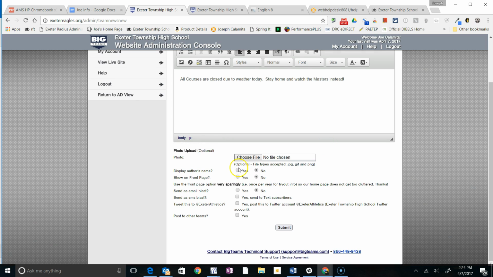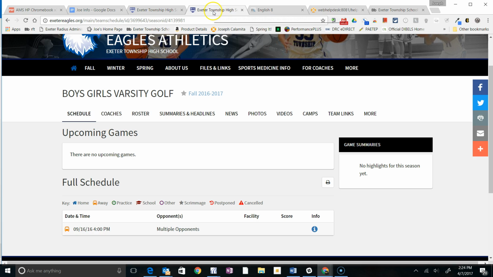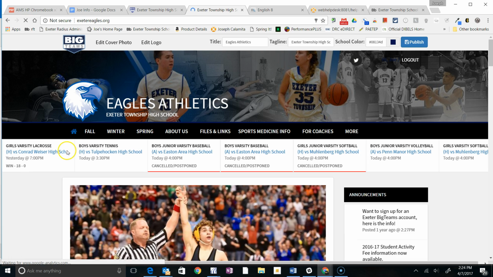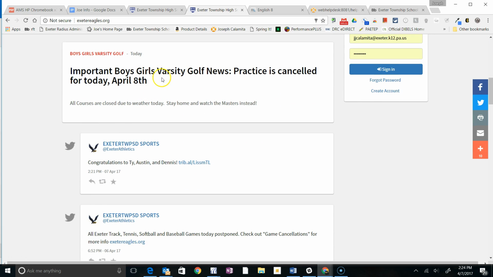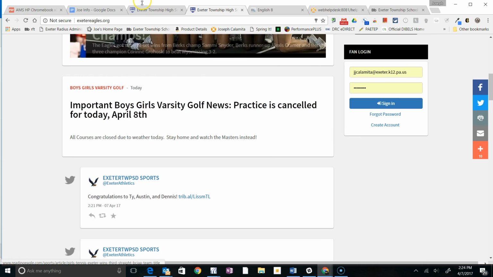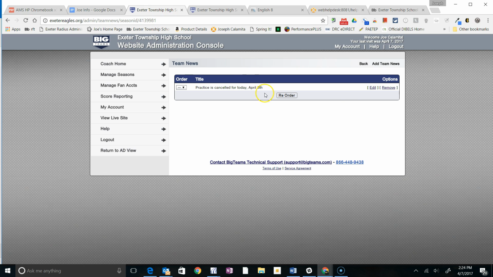So in order to send this out, I would simply go through and click. I'm not going to do the email blast or SMS blast because we don't have any parents entered in there. But you would do that if you want to send an email message and a text message. But I want to show you how it appears when you click on it for the front page. So if I click on the front page, now you go to the Exeter Eagles site and you will see, as you scroll down, right there is the message. So if you want that front center on the Exeter Eagles website, that's where that would appear.